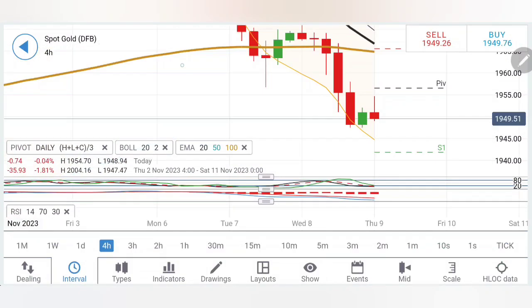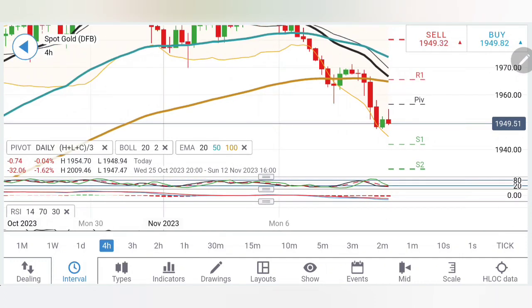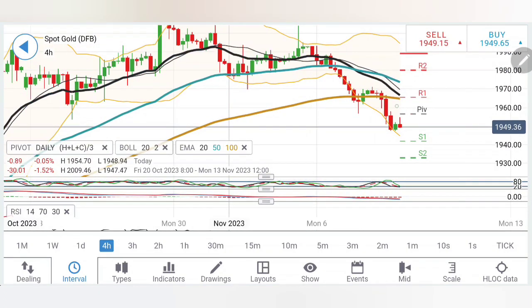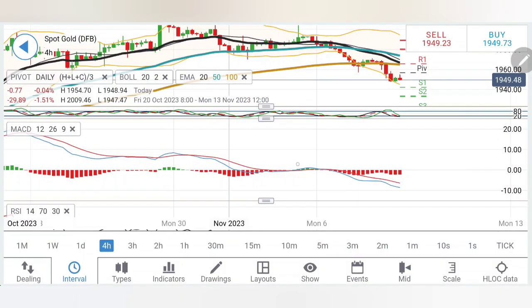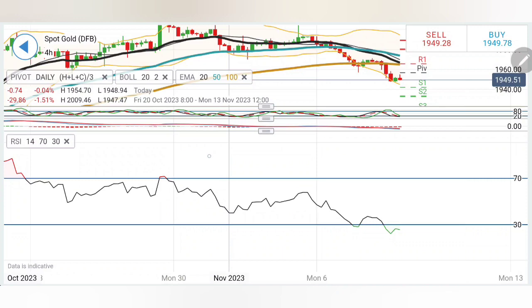Coming to the 4-hour, likewise on the 4-hour charts, lower highs, it is trying to break below. I will wait for it to break and then let it sustain below that. Certainly the bearish momentum may continue, but I do see that there is support here at these 1948 levels, so we'll watch how it behaves here. Stochastic oversold, MACD is still divergent and bearish, RSI is oversold.